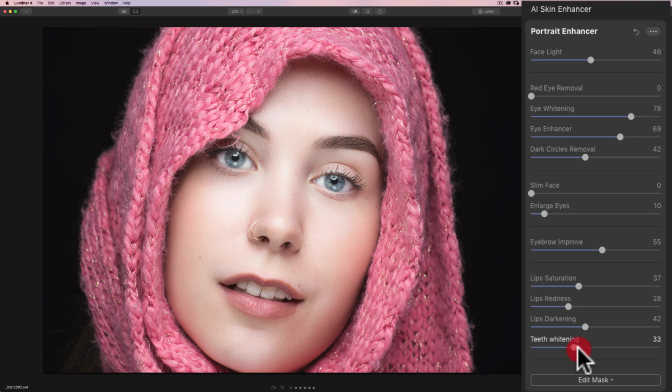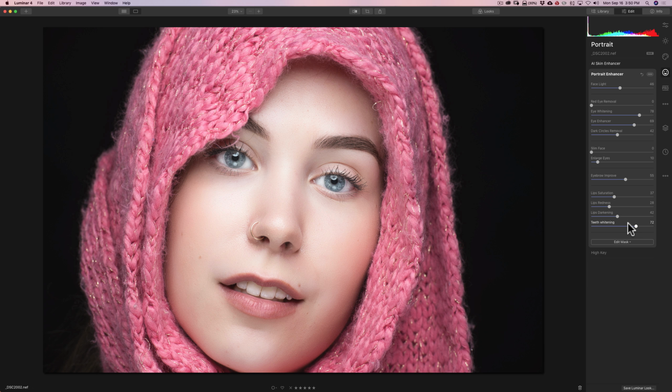And we could whiten her teeth. Now, if I wasn't talking, I guarantee I could do all these adjustments in less than a minute. In Photoshop, it would take me probably at least 10 minutes, and I'm very experienced in Photoshop. So for most people, it's probably going to take them a little longer than 10 minutes. So this is a real time saver.